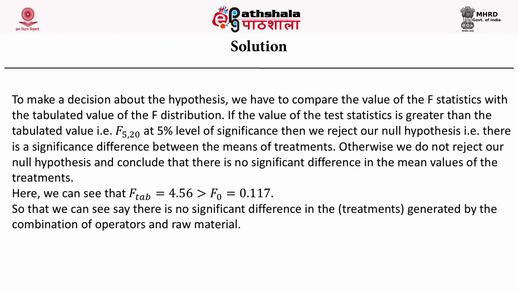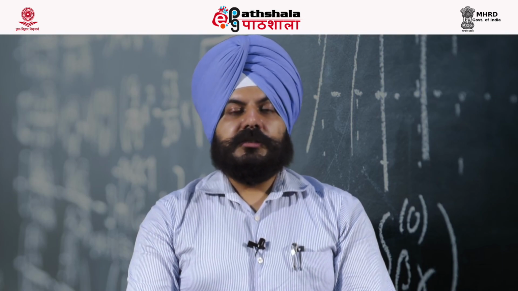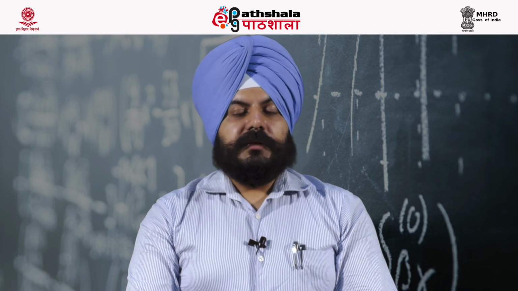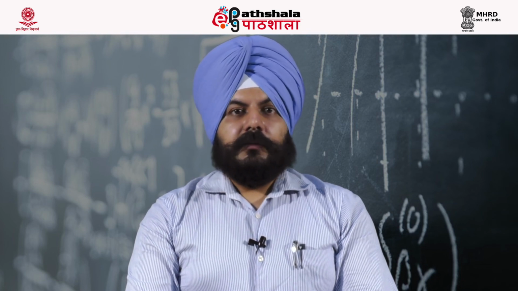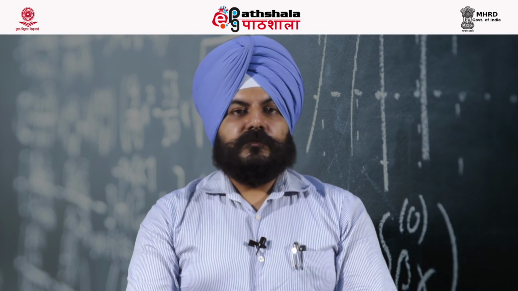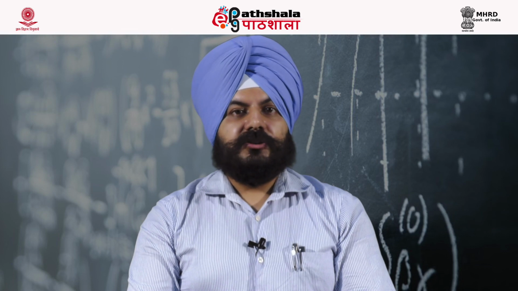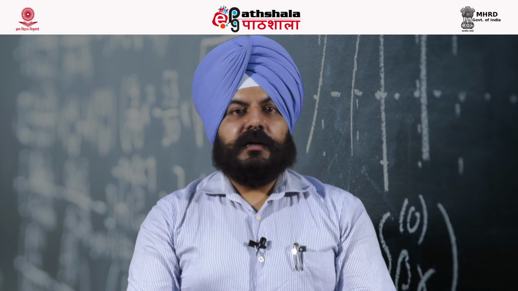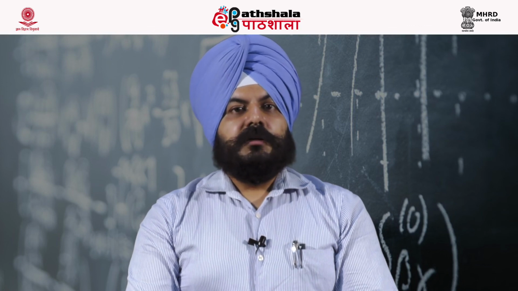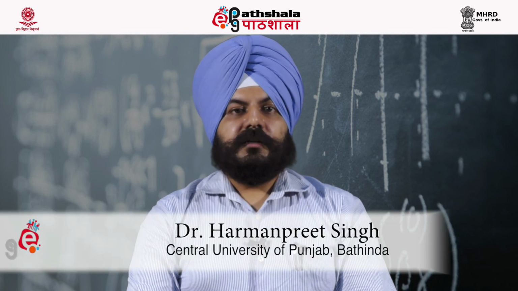In the end, I would like to conclude this module. In this module, we discussed two major models: randomized block design and Latin square design. In randomized block design, we consider one nuisance factor, so basically it is an extension of the previous module, that is CRD. And in the LSD, we consider two nuisance factors and how to find the F statistic by using two nuisance factors in the model.